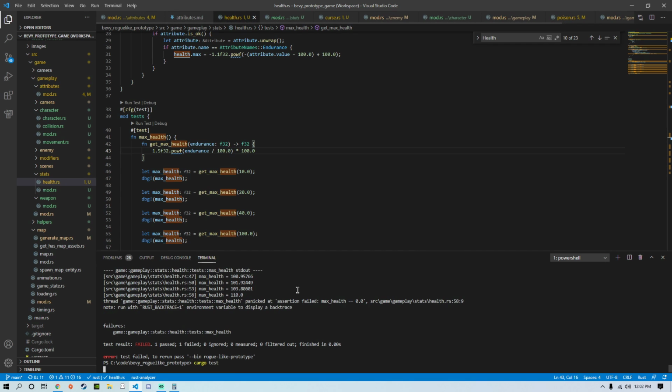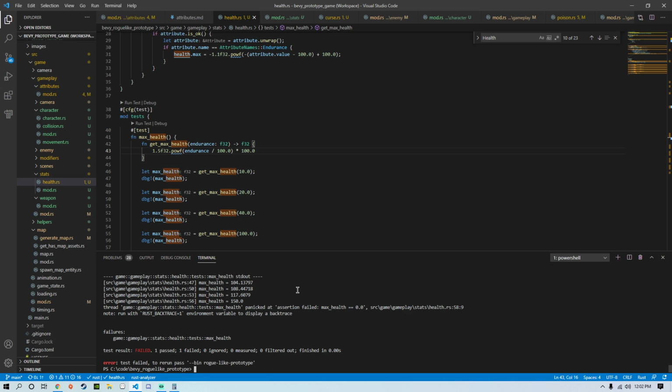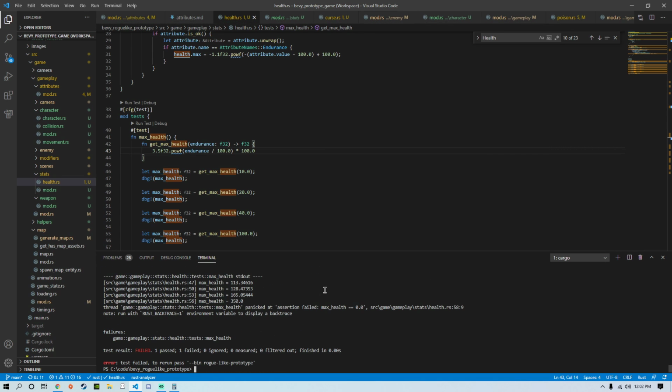Like doing it like this. Yeah, it's still not steep enough. Like, probably like that. Like 100 should be way more than that.